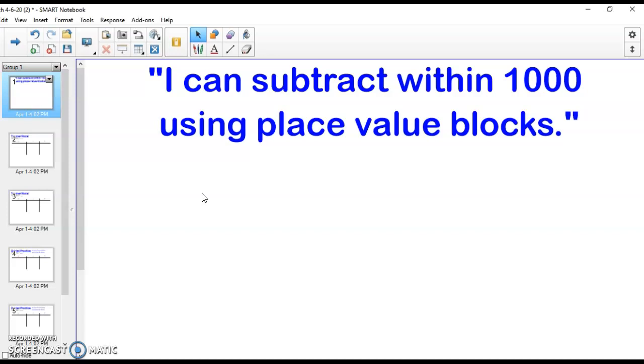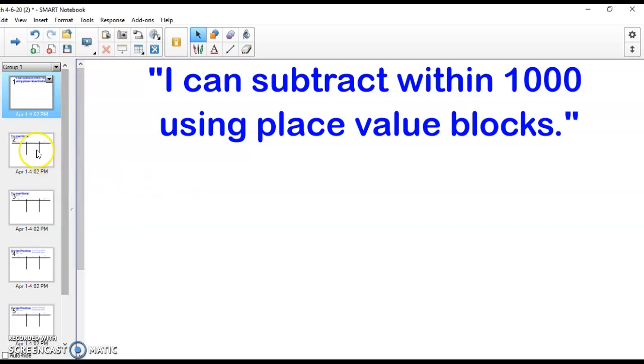While I'm doing these two problems, I want you to put your pencils down and follow along. Then we'll do guided practice problems. When we do the guided practice problems, I want you to pick your pencil up and do it with me. After we finish the guided practice problems, you will do your independent practice problems, which are on the Google slides, and you will do the exit ticket. Get your parents' permission and send me a picture of your independent practice and your exit ticket.